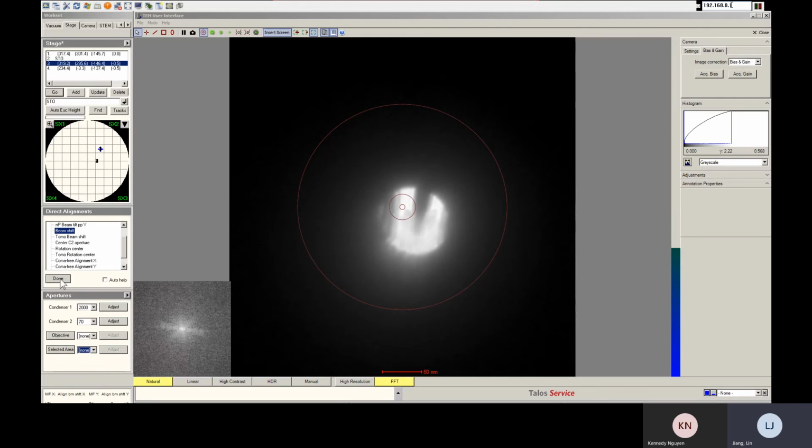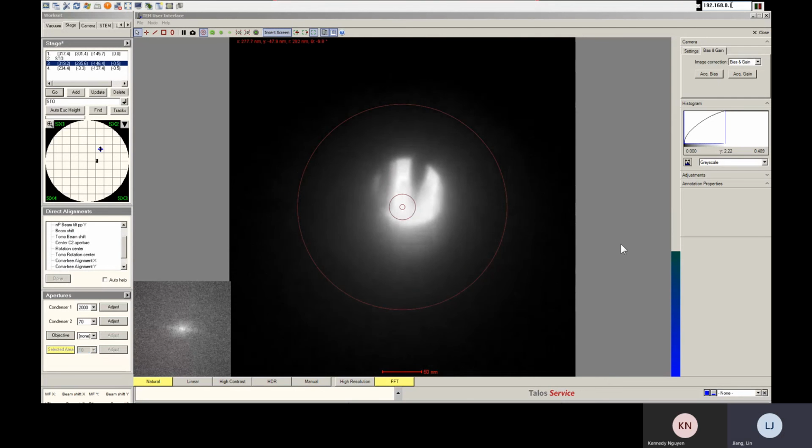Insert this aperture. Let's see if we're gonna improve.